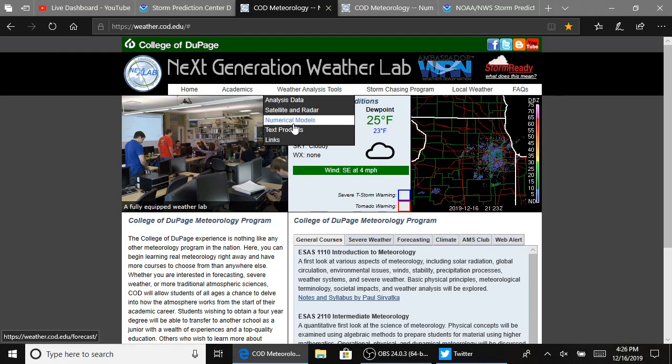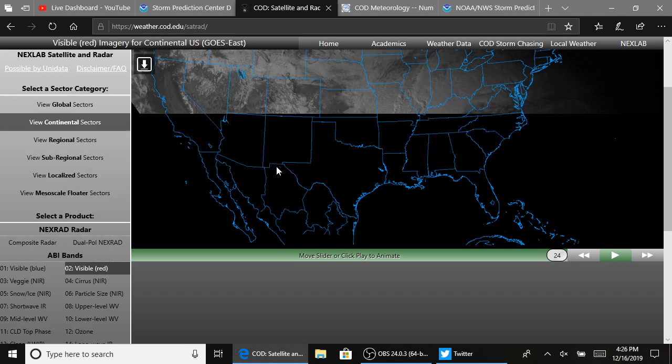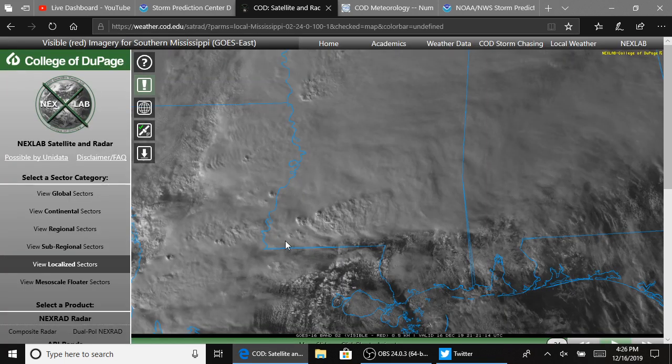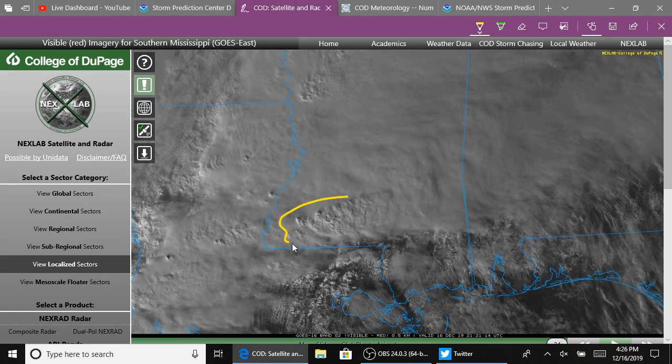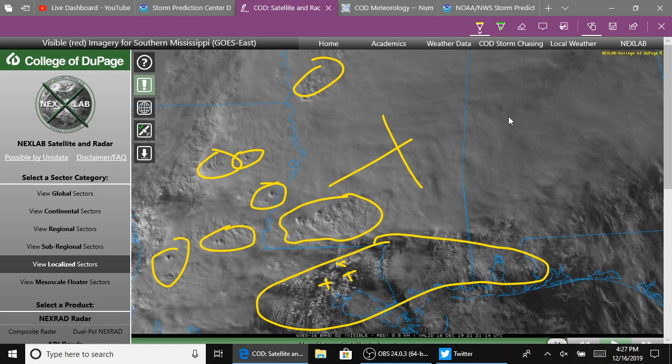I'm going to show you guys the satellite. What is it on? Oh, visible red. So that's what it is on. So localized sectors. Yeah, look at this overcast here. Just a lot of clouds, but you can see here, these tops here are actually supercells. Big storms up here, some big storms right in here, big ones. So these are overshooting tops here. That's what you'll call this here. As you can see here, if you're in areas down in here, you still got a chance for some severe weather, because when those storms get there, you can see here, you got some cumulus clouds there. Very cloudy over here for sure.